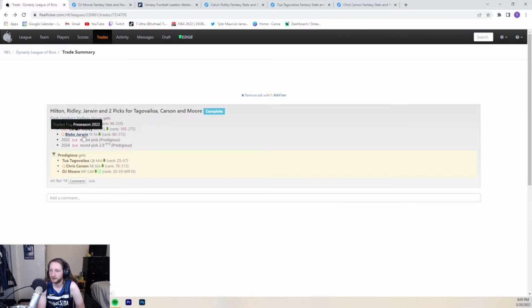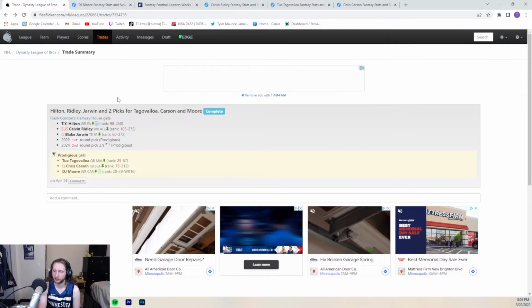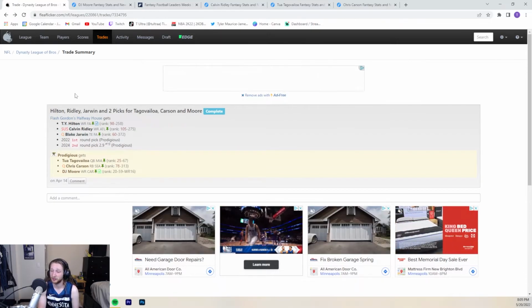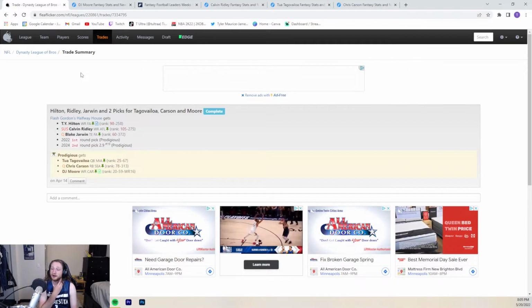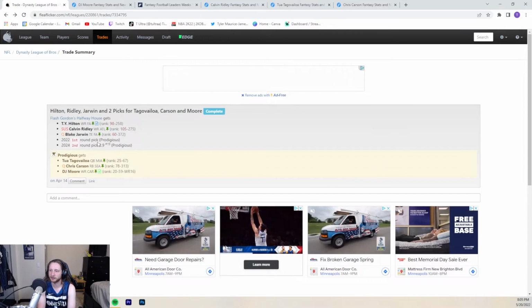Chris Olave is a big piece. I expect him to be pretty good. He kind of fell a pick or two in the rookie draft. So I didn't necessarily think I'd be able to get a player of that caliber with that pick, but that's what happened. And yeah, that's pretty much the overall summary of this trade.